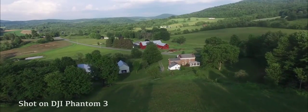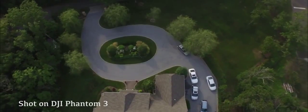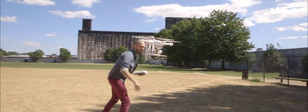The big difference was that the DJI Phantom was the most reliable when it came to how it flew and the quality of the footage it could capture. At the end of the day, that's the decider. A number of the drones we flew this year were easy enough that my 2-year-old son and my 65-year-old father could both fly them. But in general, drones still don't feel safe or cheap enough to be accessible to lots of consumers. Now, that could change.